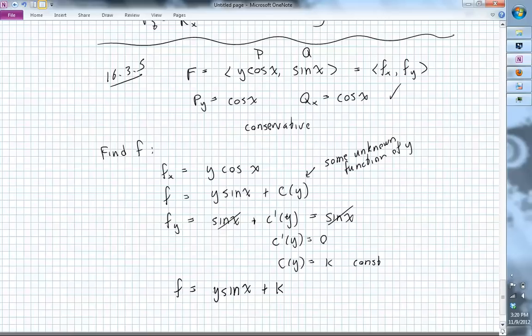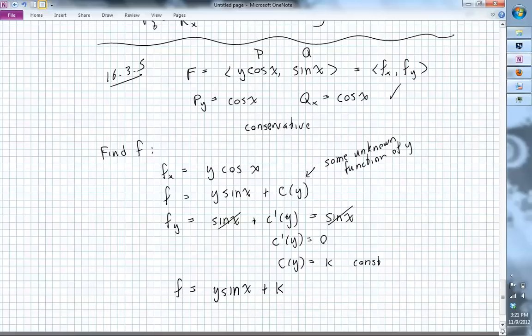How come there isn't a match for c of x? Couldn't you get a function of x out if you started with q instead of starting with p? Okay, that's a really interesting observation. I started with f sub x, and then I found f, and then I differentiated with respect to y, et cetera. You can do all of this. In fact, I think it's a good exercise for you to try this. Instead of starting with f sub x, you could start with f sub y, and you'll end up at exactly the same place. It's kind of interesting.